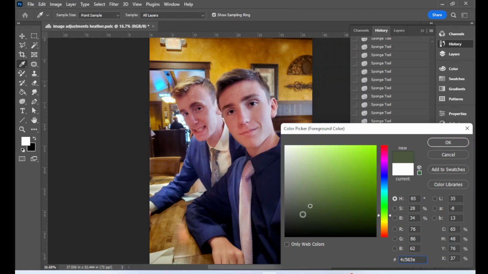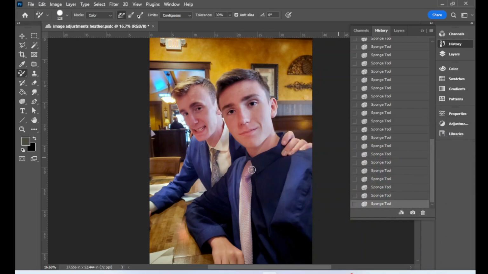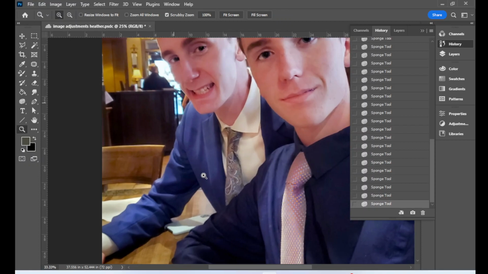greenish brown color. Ooh, that's ugly. Now we got to go more brown. Like an olive suit color. If you want to go crazy, give him a weird purple suit or whatever, I don't care, that's fine, but I'm going to make it a little bit more traditional. Okay, so I've got this olivey color here. I'm going to zoom in so I can see what I'm doing.